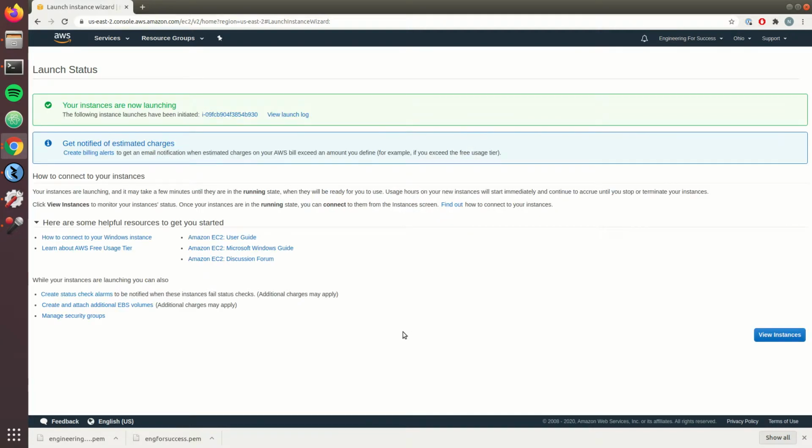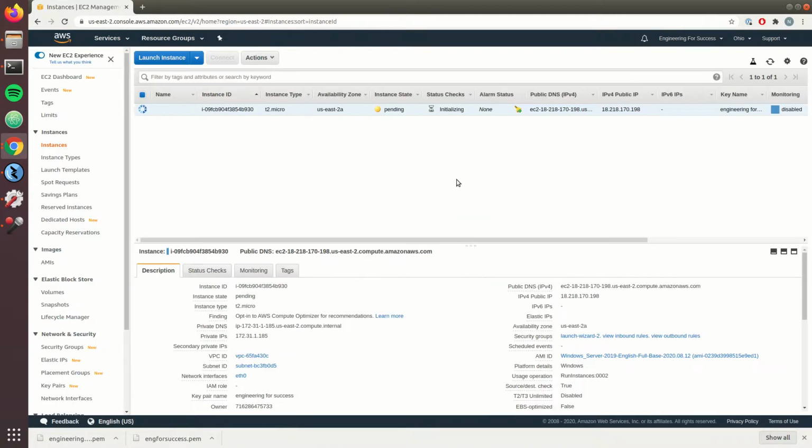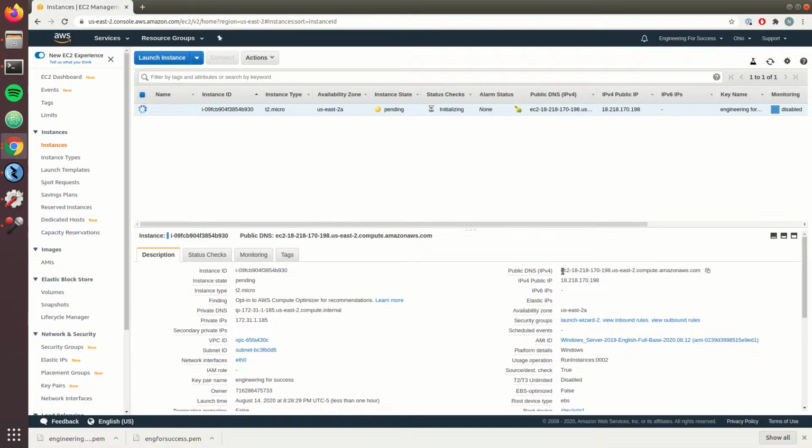And this instance will start to get provisioned. I see this confirmation screen, and it gives me the instance ID that is going to be assigned to this instance. Now I see this instance being launched inside of my EC2 console. We can see here that the public DNS and the public IP have already been allocated to that instance, so I will be able to use my remote desktop client to connect to the instance on this address.